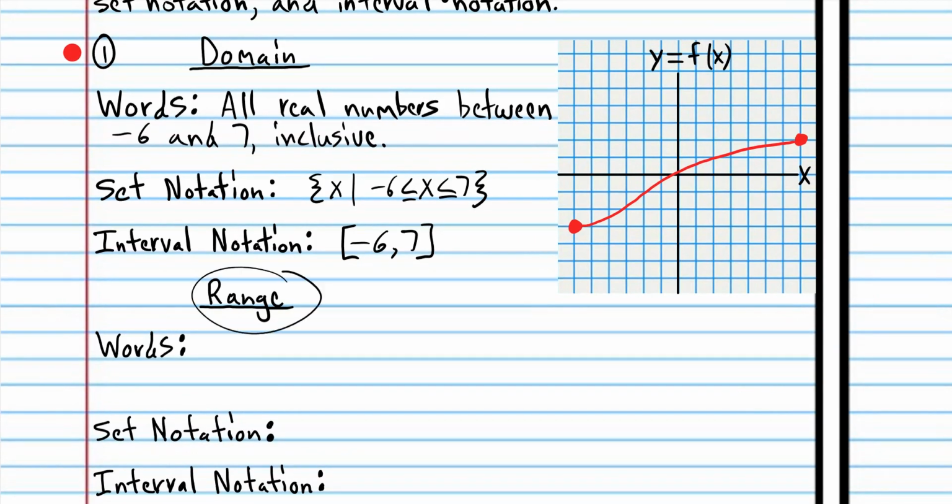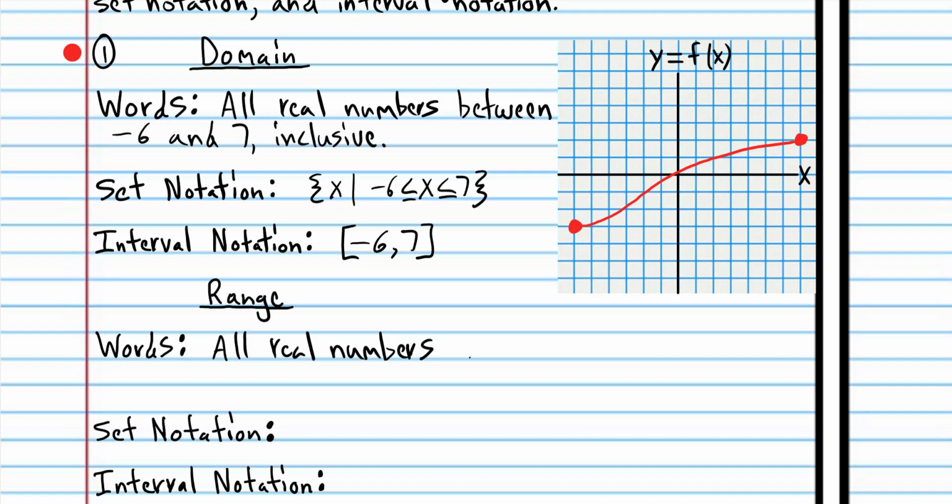Now, what is the range of this function? Well, again, let's look at all these purple points here. What is the range of the function? The range is all of the possible y values of those points. So what are all the possible y values? Well, the y values are all real numbers. Again, imaginary numbers are not allowed to be outputs or inputs of functions.